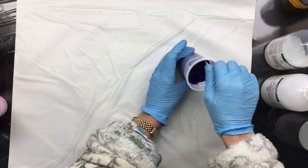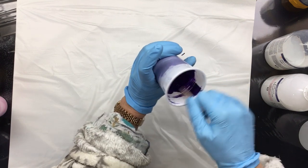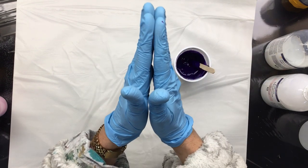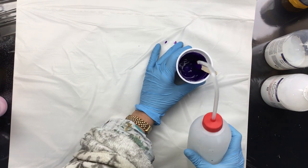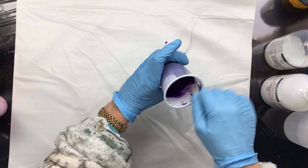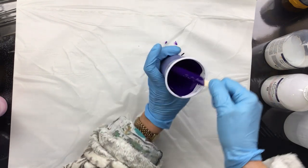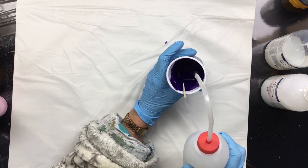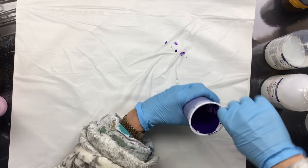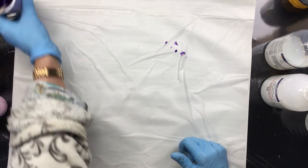Add a tiny bit more water — and this depends on how much paint you have in your cup, because if the cup is half full you'll add a little bit more at a time. I still see it coming off in little chunky things, and we don't want that. So again, a little water — really little bit amounts for this much paint, because we're almost at the consistency we want. Now it's coming off in a nice stream. It was really just a couple of drops — and it's perfect. That's the whole way I mix my paint.